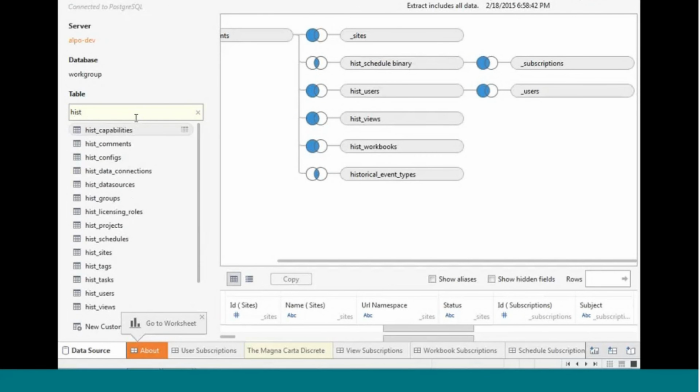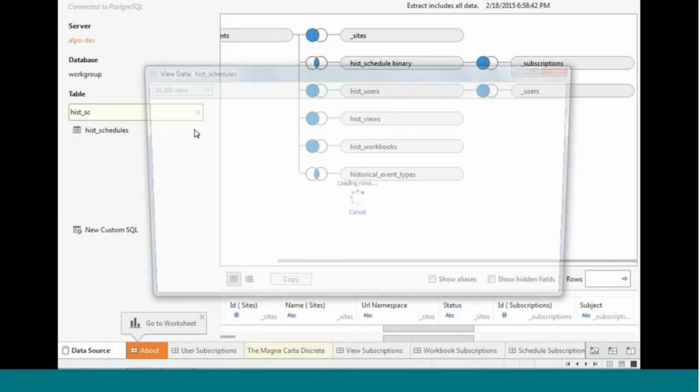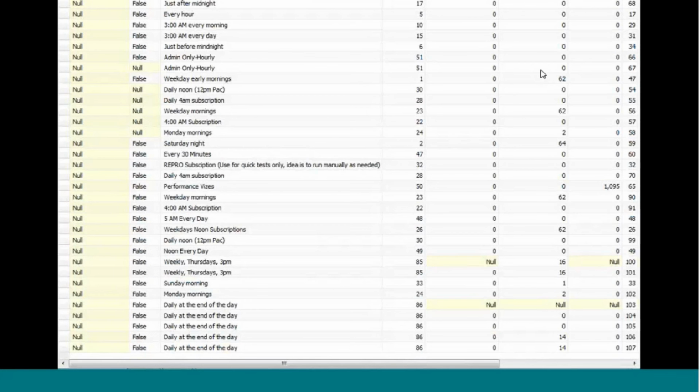So if we look at the original historical schedules table, which is what I was looking at for figuring out whether or not subscriptions are on time. The original reason I came to this table was because I realized, as I said before with the historical events table, we track every event. Those events include the sending of a workbook subscription email or a view subscription email. That means I know exactly when those emails were sent out. Therefore, if I know what original schedules those emails were on, then I can compare those two timestamps and figure out whether or not that email is going out late consistently.